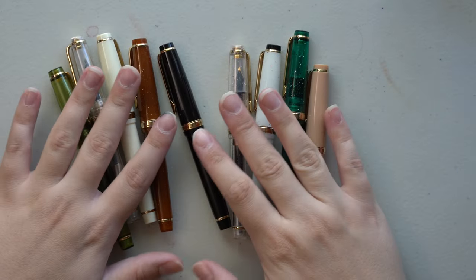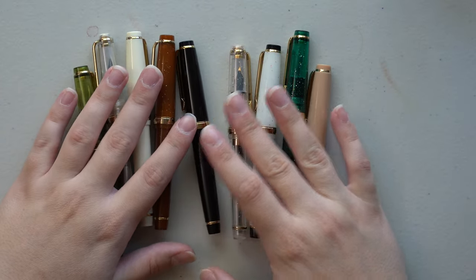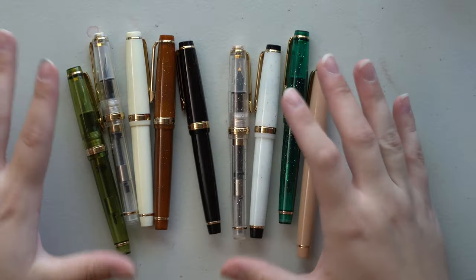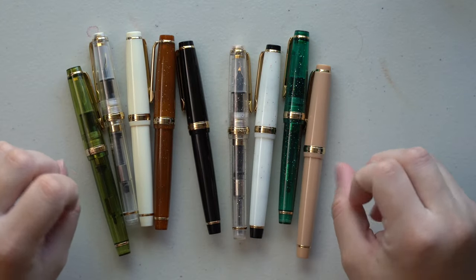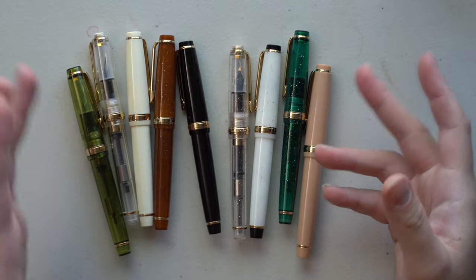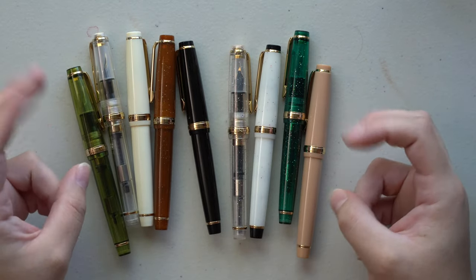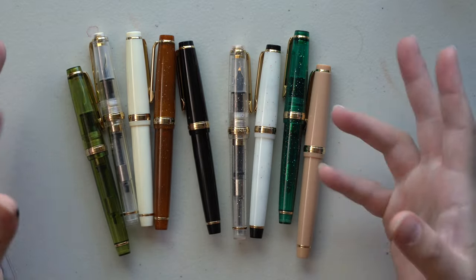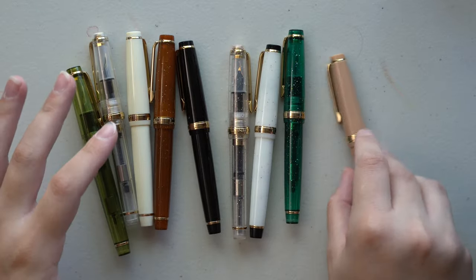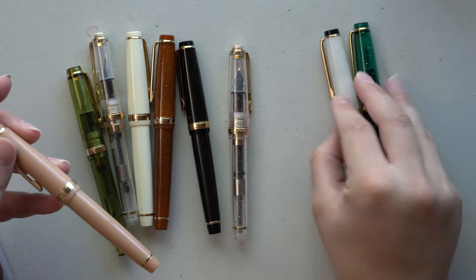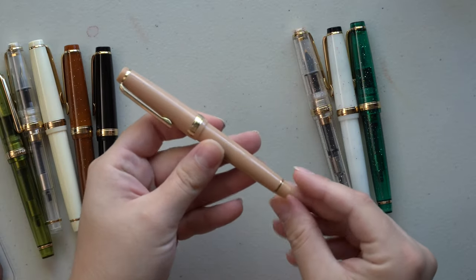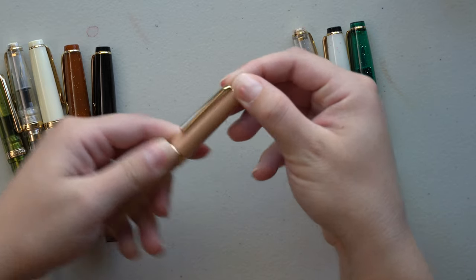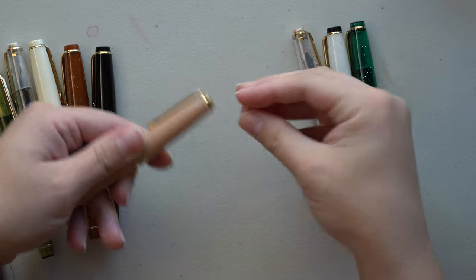So the real reason I wanted to get these, besides their beginner friendliness and honestly being so cheap as they are was because you can make a Franken pen with this. And I felt this is super appropriate for the month of October that we're in and that we can create a monster pen in a way, or Frankenstein pen. And yeah, I wanted to test it out. So the cool thing about the Jinhao 82s is they are completely deconstructible from finial to cap to body. So I'm going to deconstruct this one and I'll go over the names of these in a second after I deconstruct this.